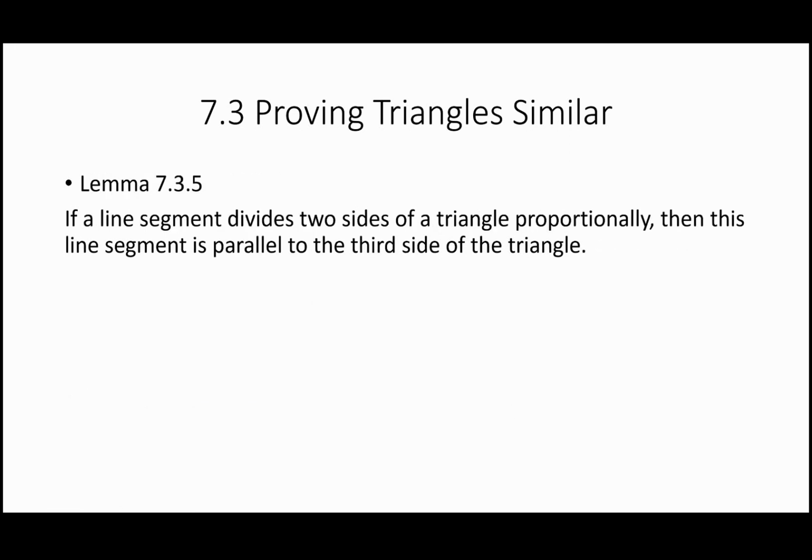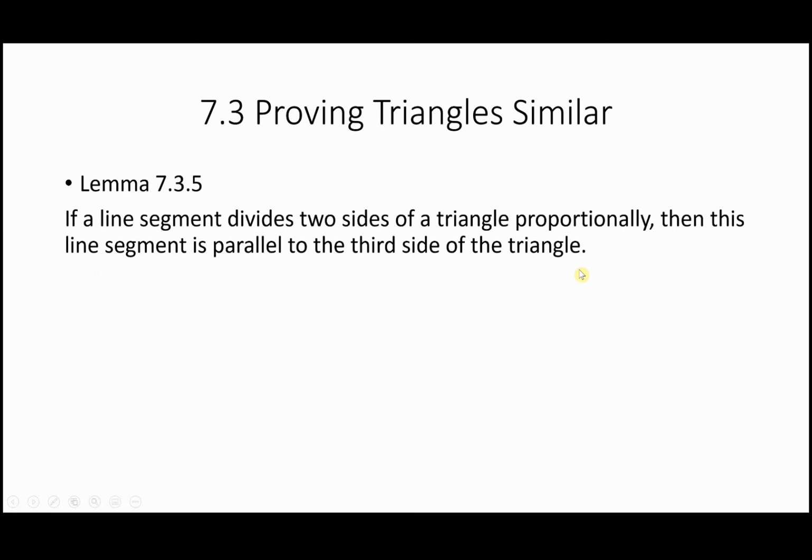Now let's see. I think there's one more theorem. It's a kind of subordinate theorem, a lemma. It is kind of like a subtheorem, kind of similar to the way a corollary is a subtheorem, but corollaries are always linked to a main theorem, whereas lemmas are kind of standalone, but they are considered subtheorems. It's a little nuanced detail. You guys don't need to worry about that. Just consider it to be a theorem. And it states, if a line segment divides two sides of a triangle proportionally, then this line segment is parallel to the third side of the triangle.